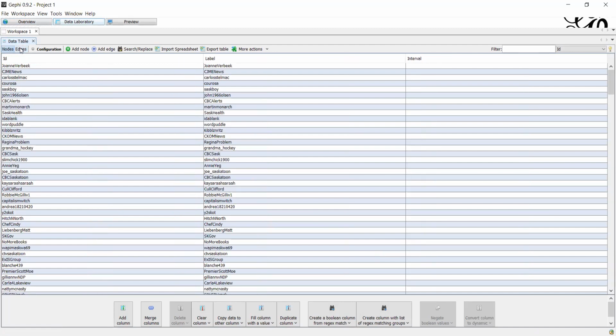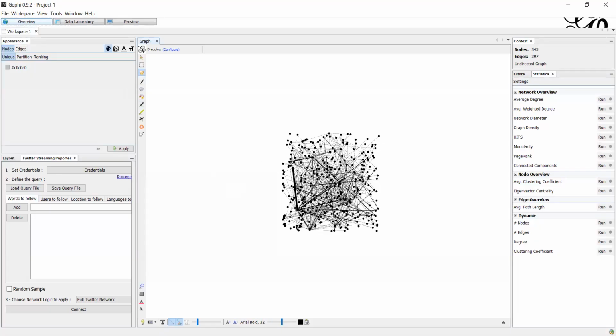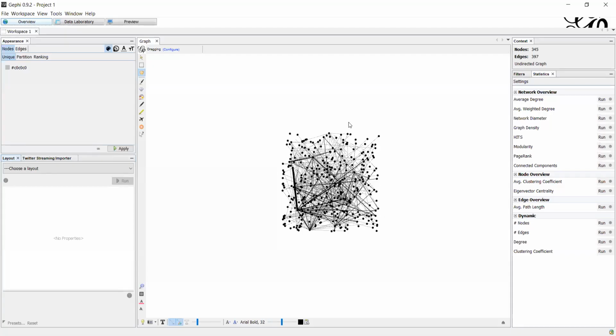The next thing we need to do is to click on Overview. Overview shows the display of our data. As we can see, our data is already displayed. So the next thing we need to do is to make our network look better. We go to the Layout tab, select. There are so many algorithms we can use to make our network look better, but I will be using the ring code.